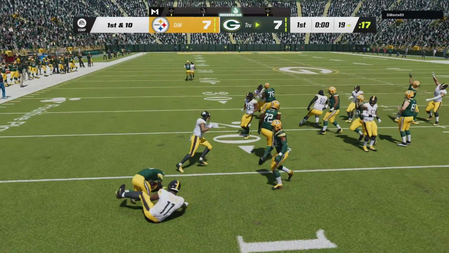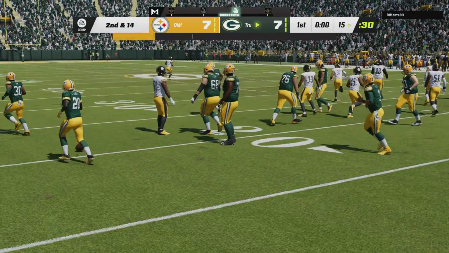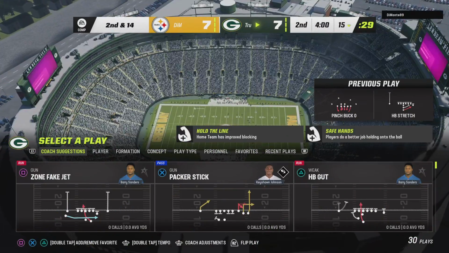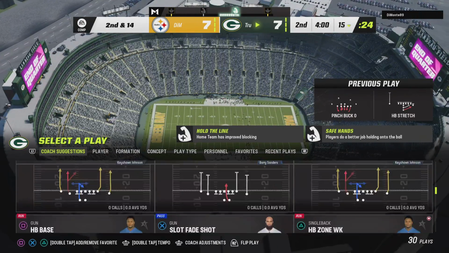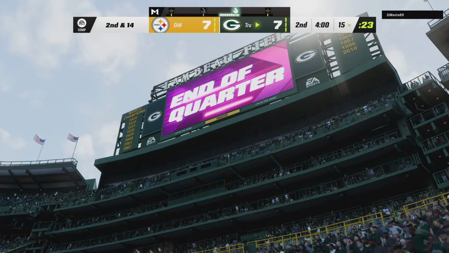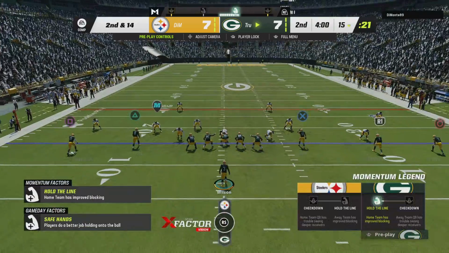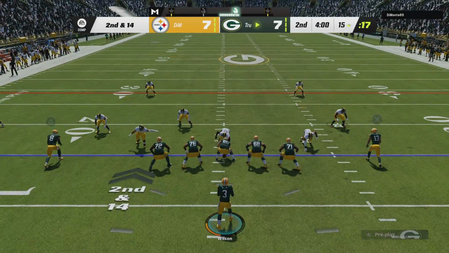It'll be Sanders to begin the drive. And he is going to lose yardage here. 7-7, our score after 1. Well, the first play of the drive lost 4. Now they'll look to move it forward here on 2nd and 14.